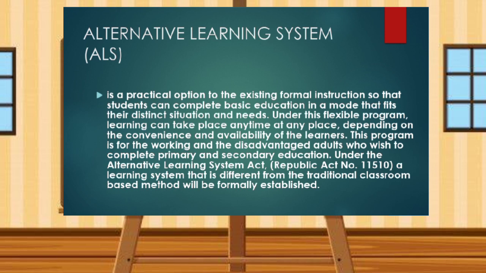It is a practical option to the existing formal instructions so that students can complete basic education in a mode that fits their distinct situations and needs. Under this flexible program, learning can take place anytime depending on the convenience and availability of the learners. This program is for the working and the disadvantaged adults who wish to complete primary and secondary education.